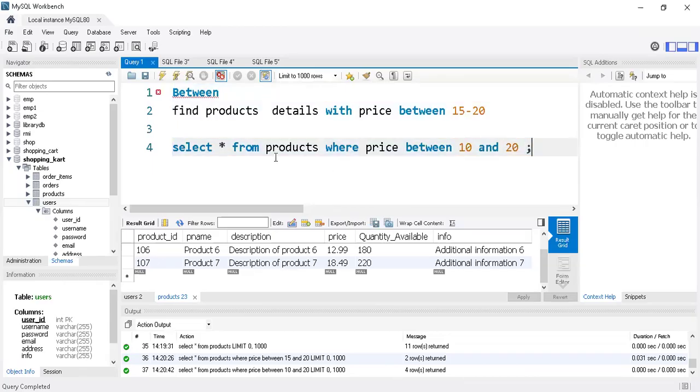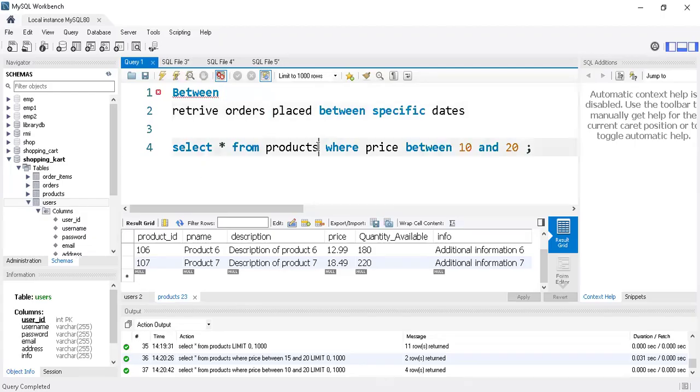Now we need to retrieve orders placed between specific dates. So we need to work on dates.